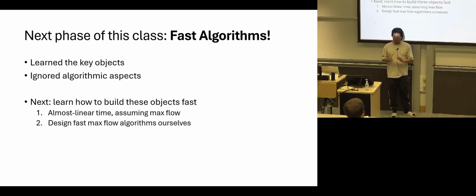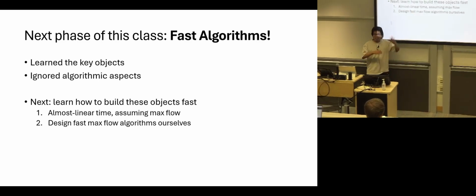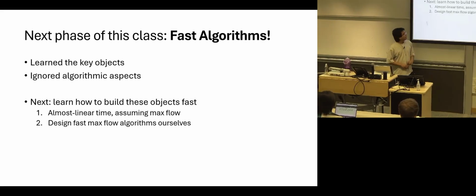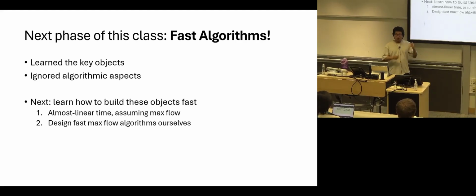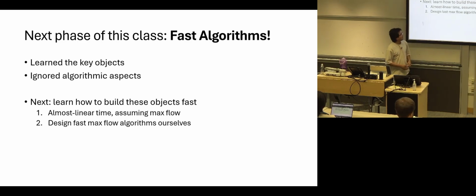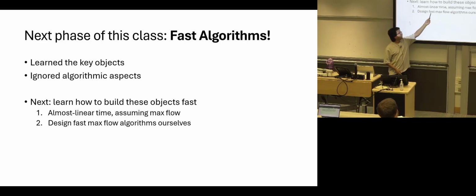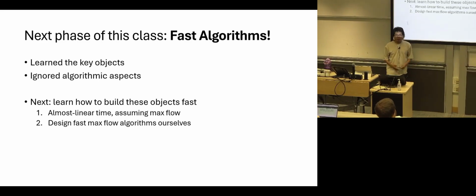We know now that max flow can be solved in almost linear time, and we're going to assume this, and build algorithms that are fast for building all these things. But later you'll see that these tools themselves are going to be useful to build fast max flow algorithms too. It's kind of a chicken and egg dependency. And later we will try to obtain how to solve max flow fast too.